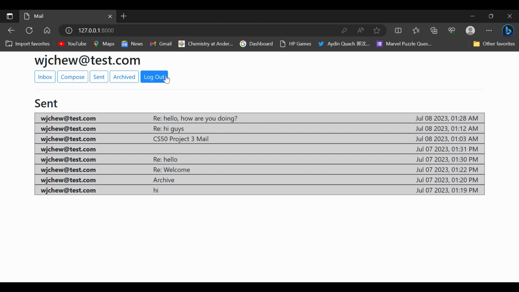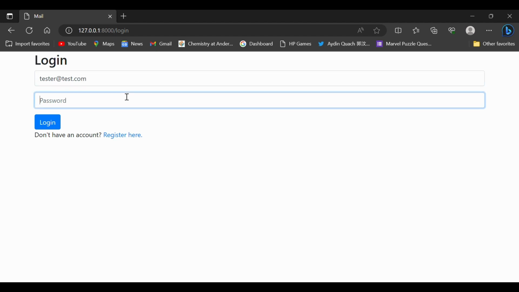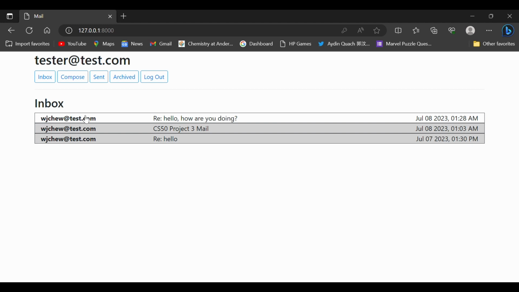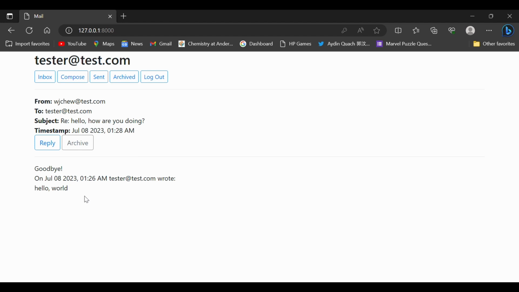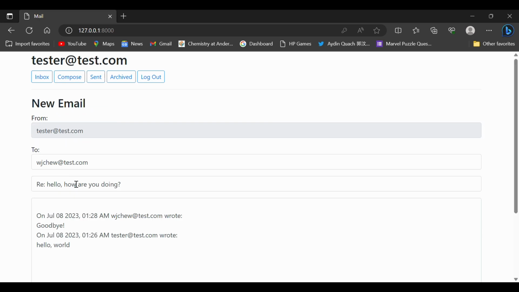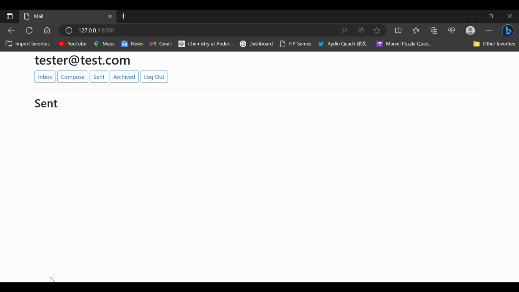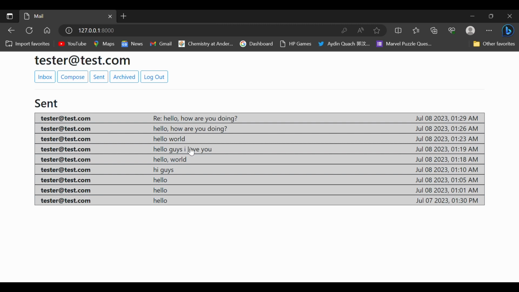Now let's go back to the original user's inbox to see this message. So now let's log in, and now you can see that the message is now added to the mailbox. So now when I click on it, I can see all the content, and once again I can also reply to this message. So if I click reply, once again all the content will be preloaded. So I can say, and now when I click submit, the email has once again been sent successfully.